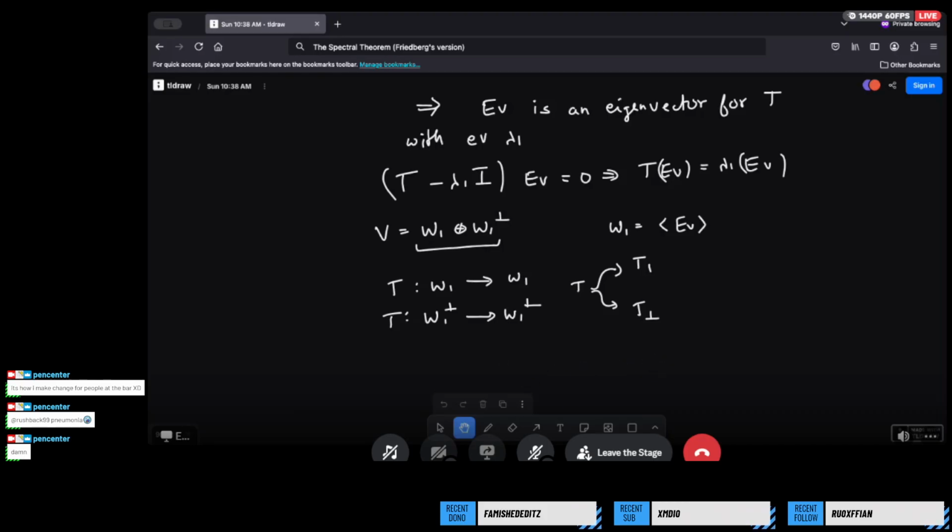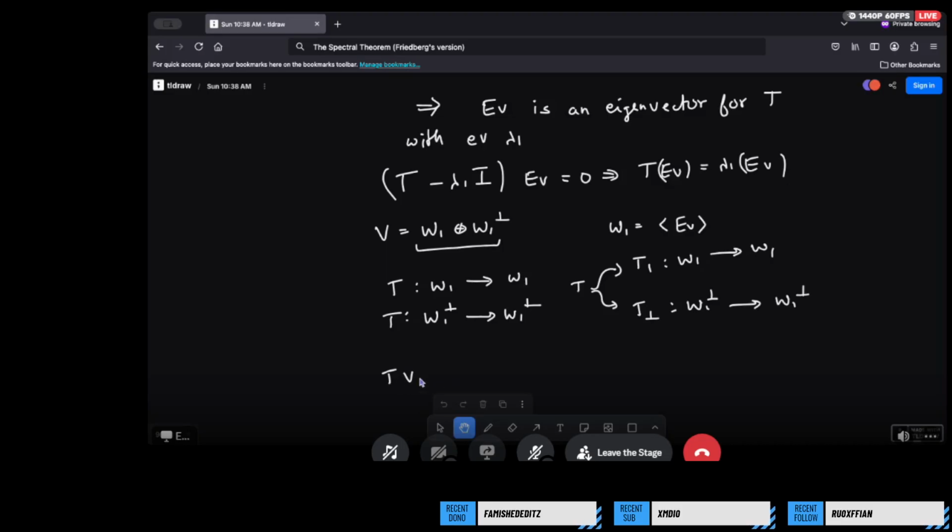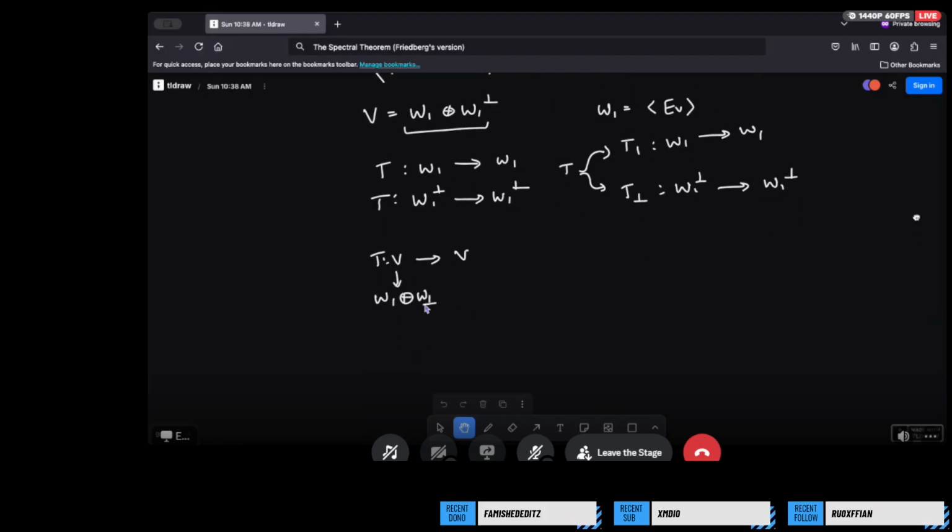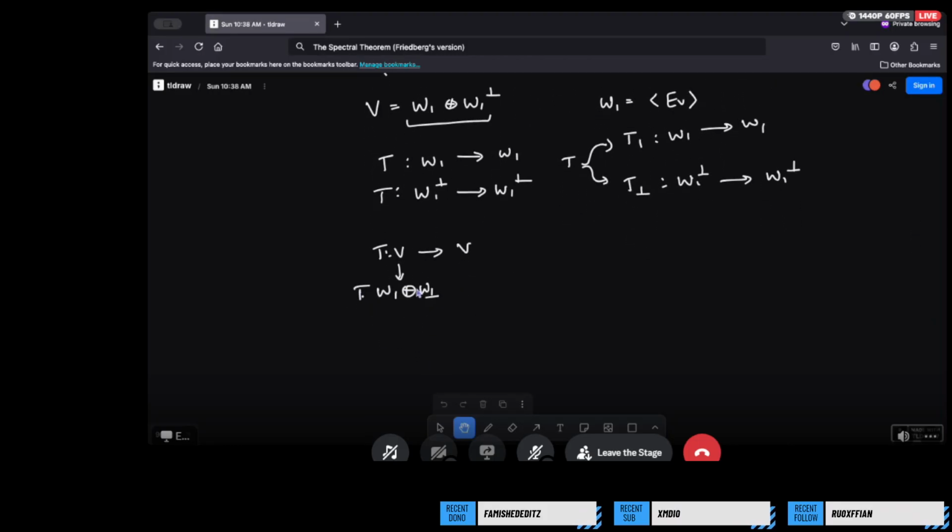Hold on, let me just decompose it like this. How I like to think about this is that T splits as a linear map. If T is a map from V to V and V splits, in the sense that it equals W1 direct sum W1 perp, then T also restricts to individual maps on each space. This is not always the case, because it can be that T sends something from W perp back to W1. Let me write this down in matrices to make it precise.